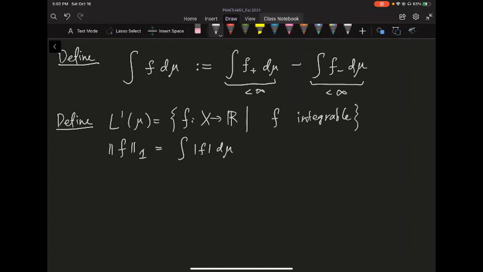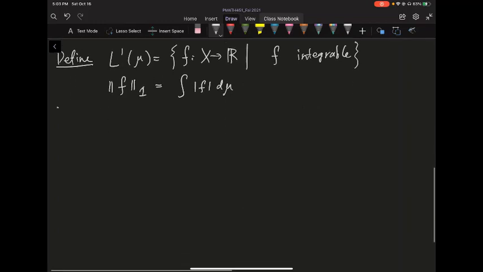So in the next few videos, we're going to develop how we take a quotient of this L1 and we get a normed vector space. That's quite a standard procedure. I'll leave it to the next video. But let's prove that this one norm defined just on this L1 space is not a norm, but it's almost like a norm. We call it a semi-norm or a pseudo-norm.